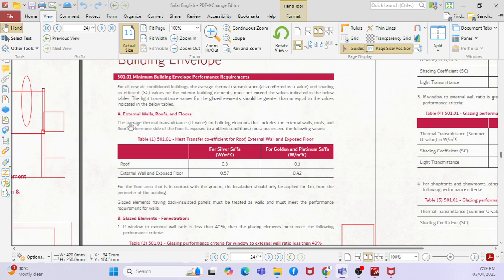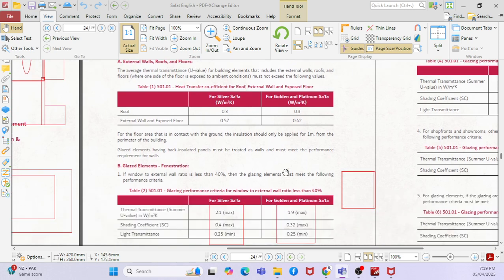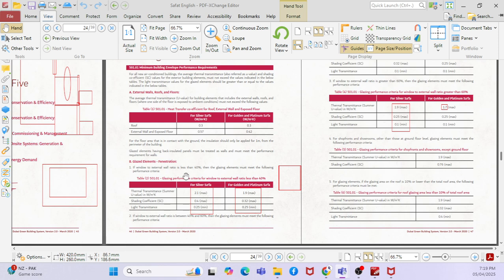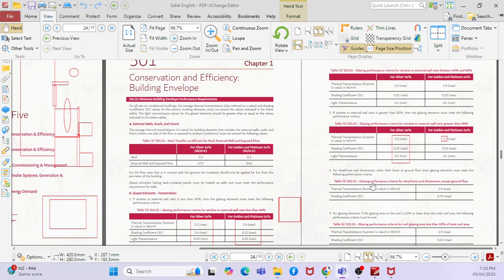What will be the maximum value for external walls, roofs, floors? And for glazing, what is the maximum value? This is the accepted range. If you go beyond that, that means you are wasting energy, right? So you should have a properly insulated roof, so that more heat will not come into the space.